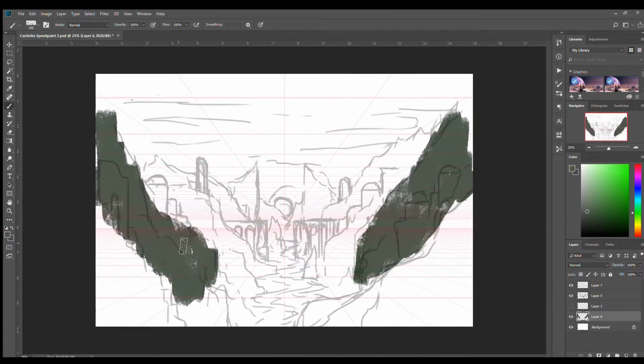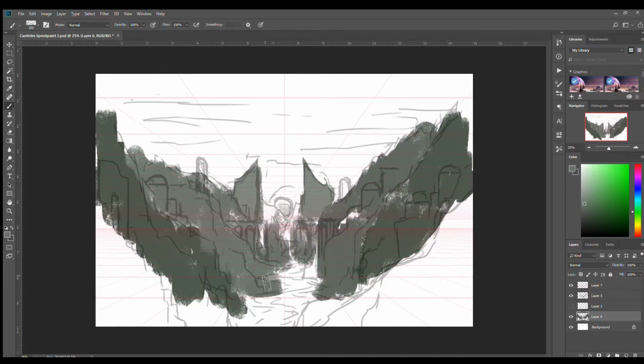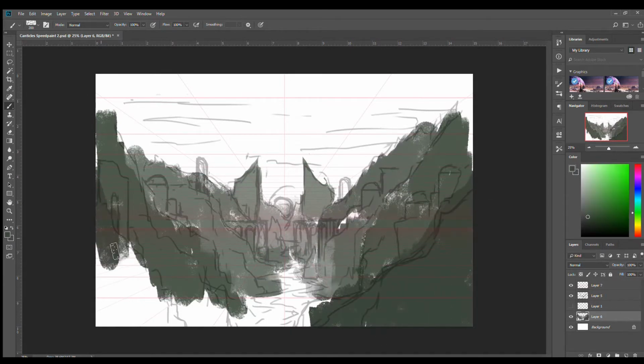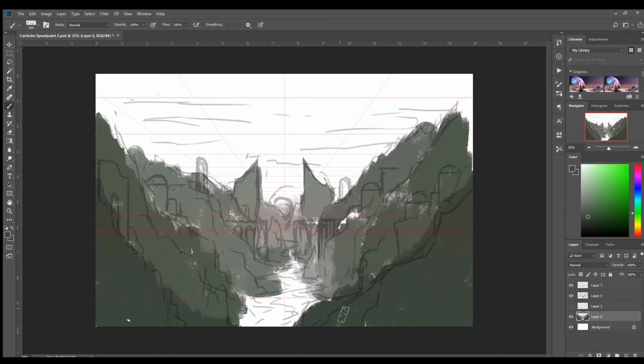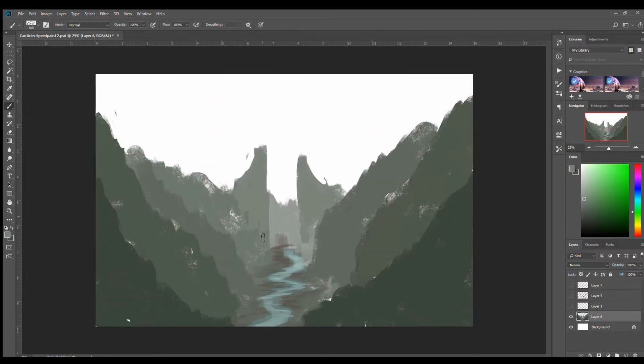I wanted this piece to have golden and green tones to give it a verdant and sort of divine feel. I block in the mountain range and the sky using a less saturated green and gold. Same thing with the river. I prefer to start my pieces with a duller color scheme, and then bring the values out later on in the piece. I feel like this gives it a more realistic feel.